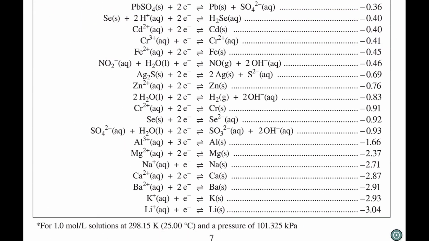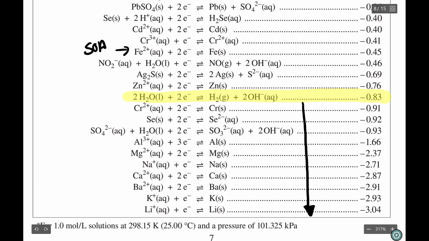Here we are at the reduction half reaction table, and I'm going to highlight that very specific half reaction I was talking about. At negative 0.83 volts, water is an oxidizing agent. I don't want to construct a half cell with anything below here for the following reason. Let's say I was going to use iron as my cathode half reaction. So let's say this is my strongest oxidizing agent. This would be my cathode, and I wanted to build a cell. Well, that means I have to pick a half reaction that falls below here.